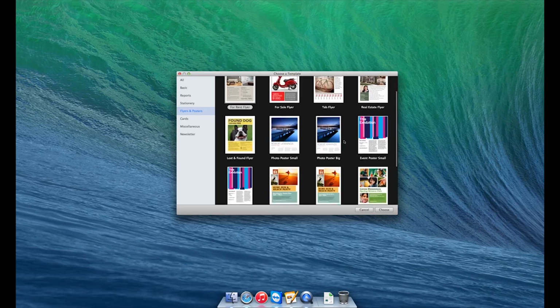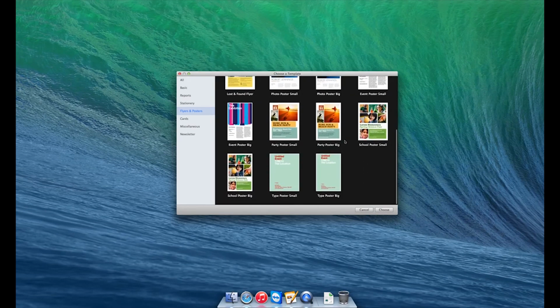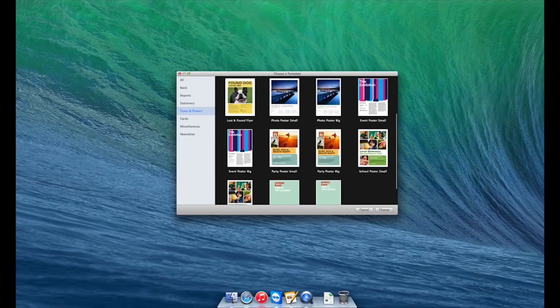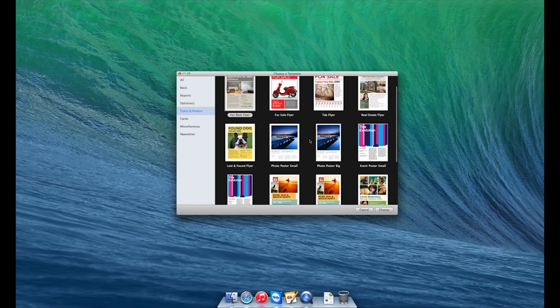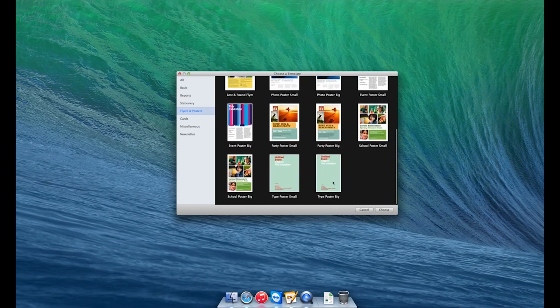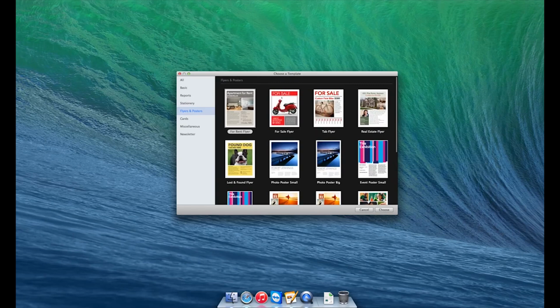Again, there's a lot of choices. Just take a breath. Maybe take a hit of the beer or something. I don't know. Just, it's going to be fine. You got all these choices. Don't go for one of these type posters. It's so out of your pay grade if you're trying to use something like that. You can't begin to comprehend what they did graphically on that. So just go with something simple.